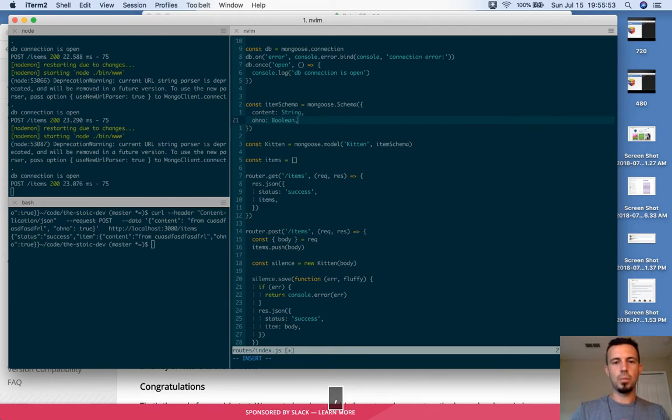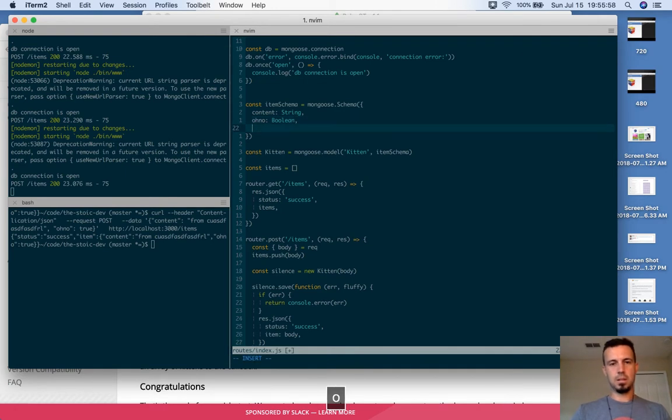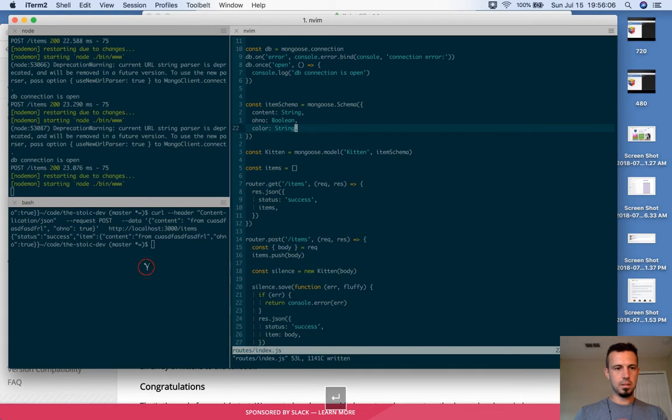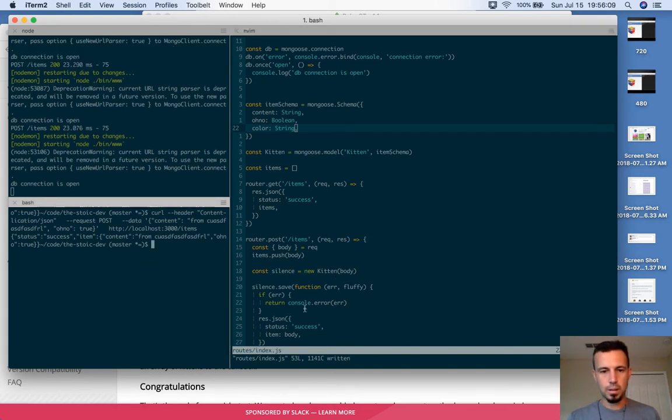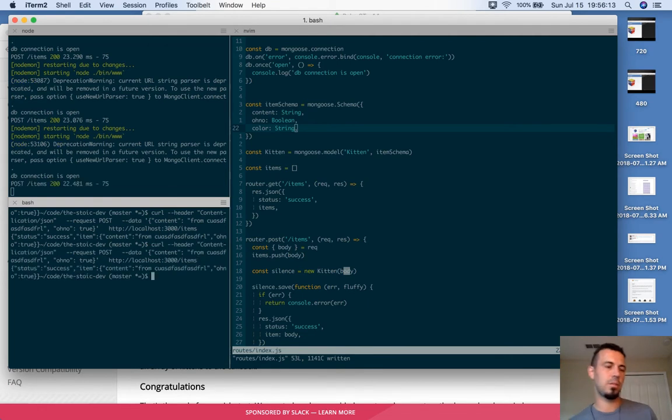Whoops, a Boolean. And color equals a string. Of course, we'll need to save this. And now, without going in here and remapping anything, we're just saying, hey, send whatever you want.